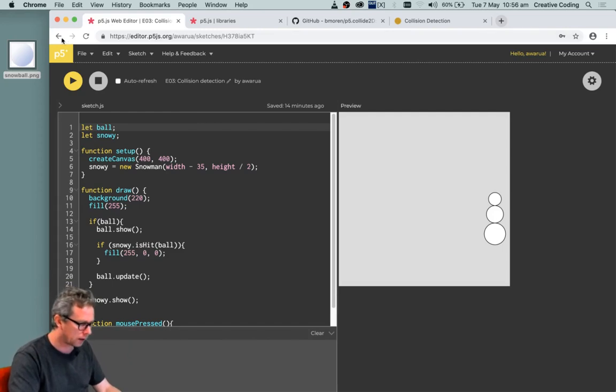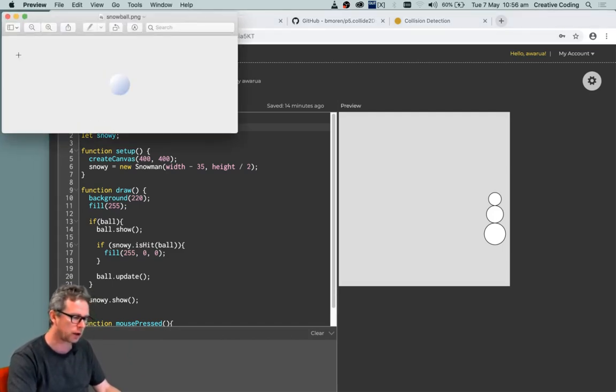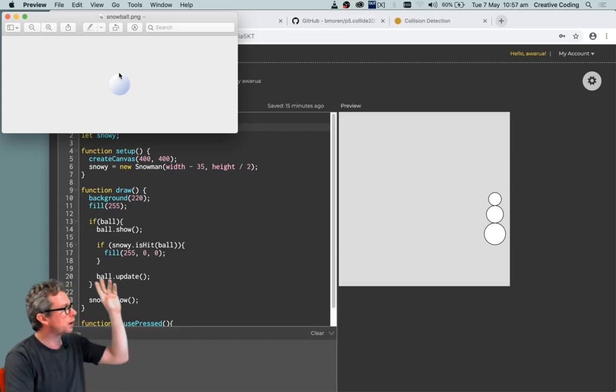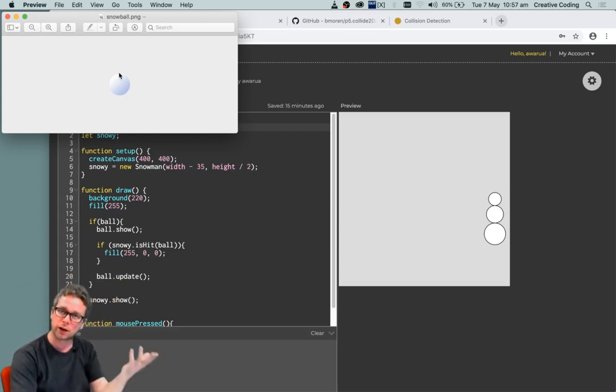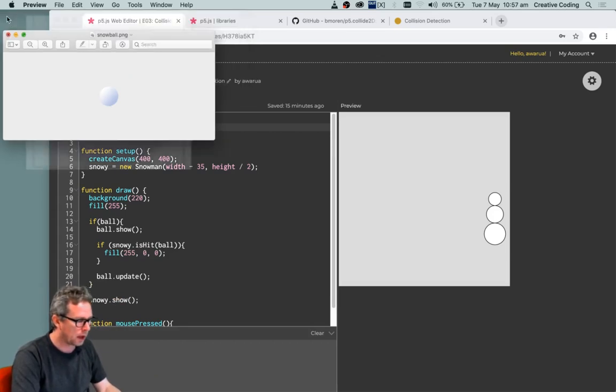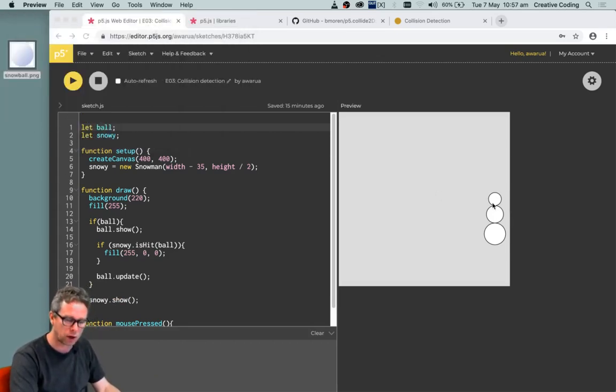So what I've done is created a PNG file, which we talked about in one of the lectures on images, and that's an image format that lets you have transparency. So in the image that I've got here, the corners of that circle are transparent. So when I put that into my sketch, I'm going to be able to draw it onto the circle and see the background behind.